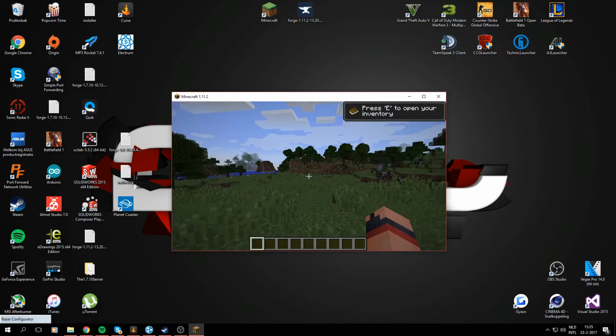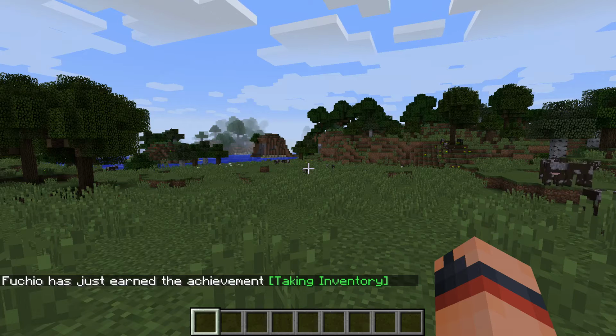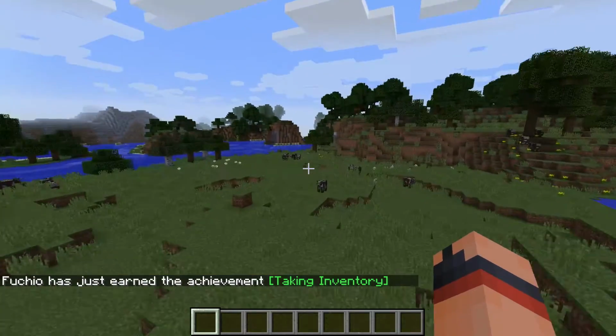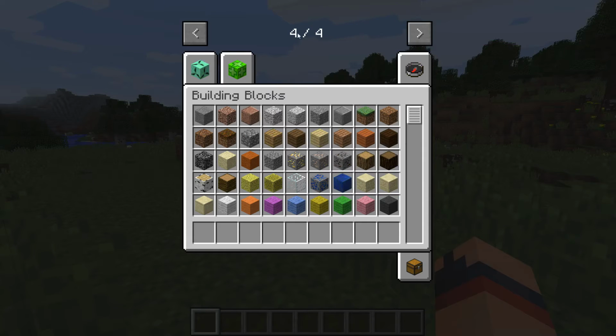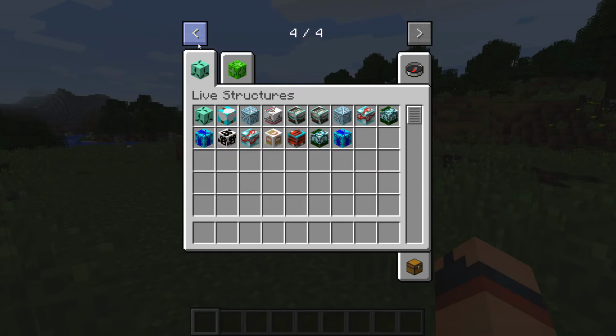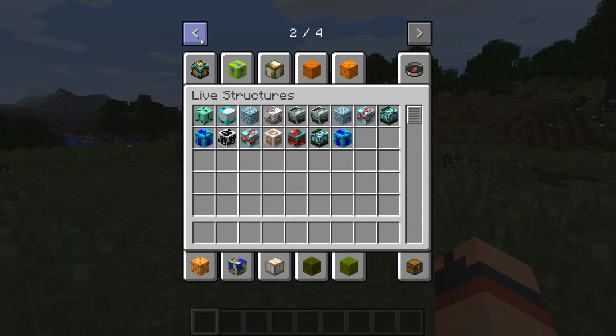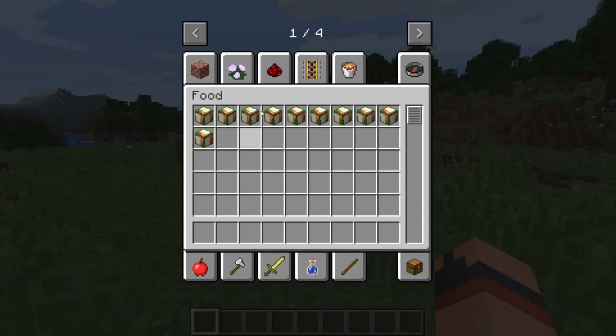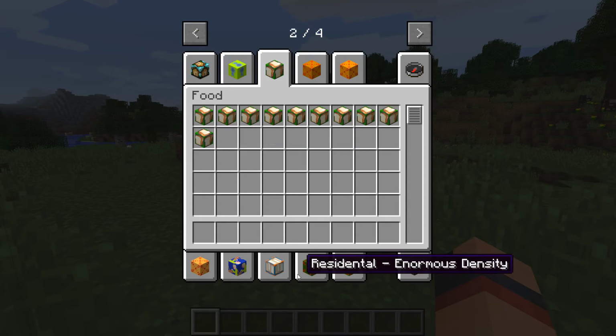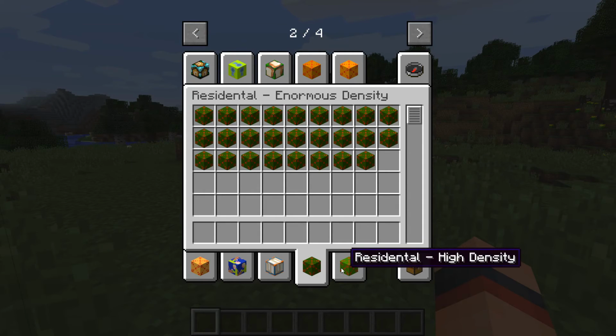Alright, so I'm just gonna place the actual buildings like here. So when you have installed the mod successfully, you can see you have multiple pages now in your inventory. And we can go ahead and pick any block, but I think I'm going to search for a nice tower.